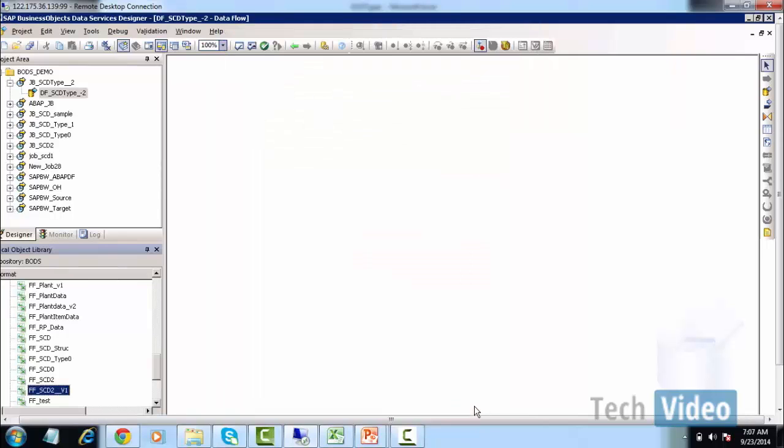So as usual, we are going to simply drag and drop the same source file. That's it. This is the extraction of the source system. After that, I am going to introduce a query transformation here. I'm going to drag and drop the query transformation from the tool palette.